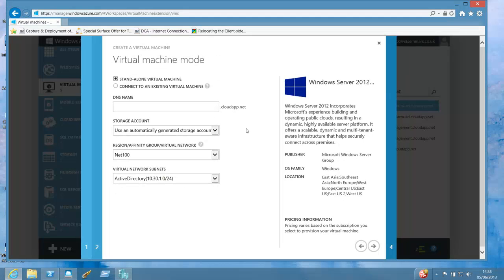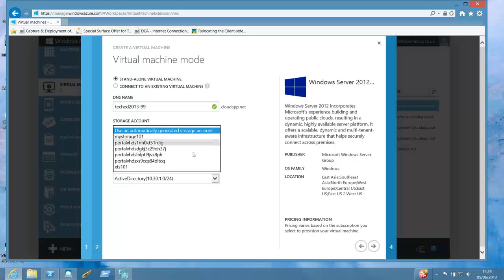And now, we need a DNS name if we're deploying a new cloud app. So I'm just going to use TechEd in there. Let's see if that's allowed. That's not allowed. 2013. That's not allowed because it's already in use. I thought it probably would be. So how about that? That's OK. So I can use that, and this will be my fully qualified domain name, allowing me to get to that cloud app. And I choose a storage account.